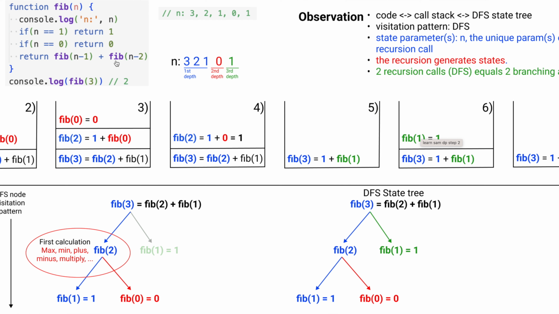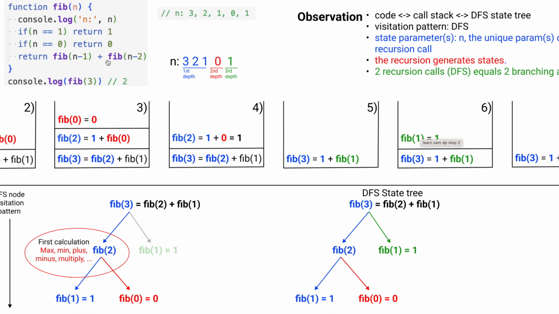So we can see there's a close relationship between the number of recursive calls, the state tree, and the order of the state parameters. So basically when we see two recursive calls, we know that the depth first state tree is going to have two branches, and we can keep branching to finish the tree until it hits the base cases. And then the order of node visitation absolutely follows depth first node visitation, which is visiting the tree as deep as it can first, and then going to another depth and another depth until it finishes the tree.